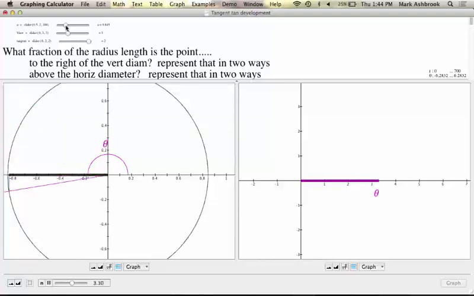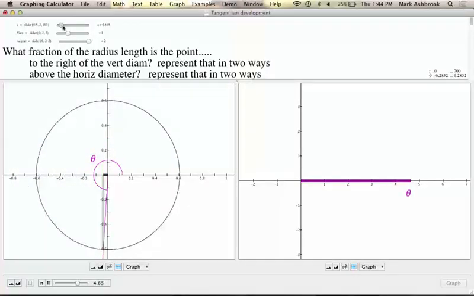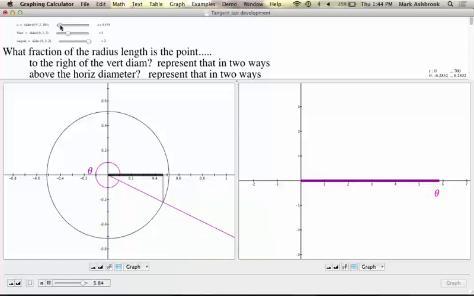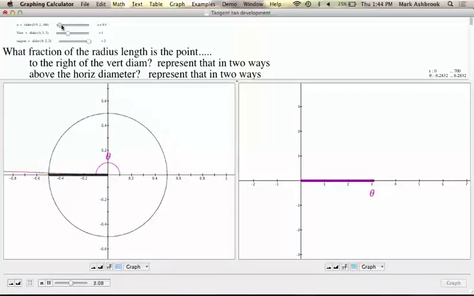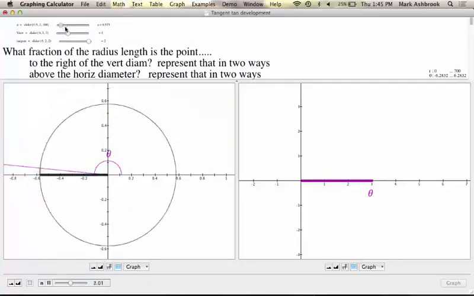John? Wait, we're talking about this side or this side? Because what I was going to say is because your radius always stays at one radius line. It makes the graph on the right stay the same no matter what. No, we're not looking at the graph. Forget the graph on the right. It has nothing to do with it. We're looking at the black and gray, the horizontal distance and vertical distance. When I change the radius of the circle on the left, do the lengths of those change or not? Dan, what do you think?